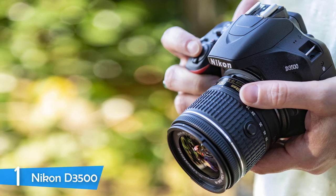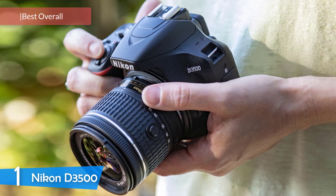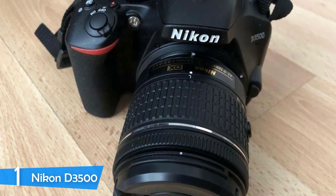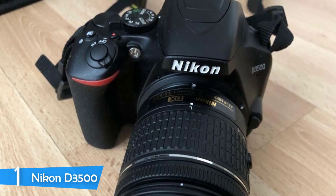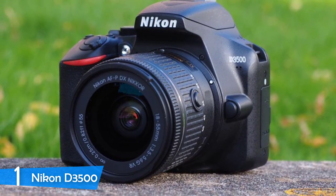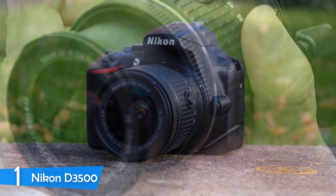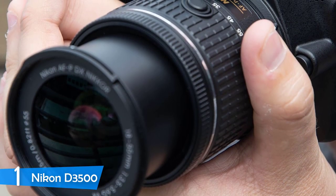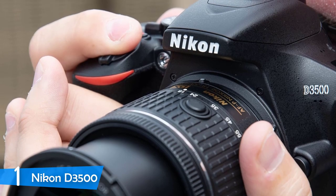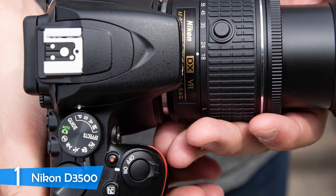And at number one, it's the Nikon D3500, which has been one of the most popular beginner cameras in the market for a long time, and for good reasons. This camera is extremely versatile, has plenty of performance, delivers great value for its price, and it's the best in its range without a doubt. It's extremely easy to use, has a compact sizing and design, and many more features on top of its affordable price. The Nikon D3500 is packed with a nice 11-point Multicam 100AF system that's one of the best for still-moving subjects. It focused super fast in good lighting conditions and wasn't far behind in dimly lit rooms, even with a kit lens.